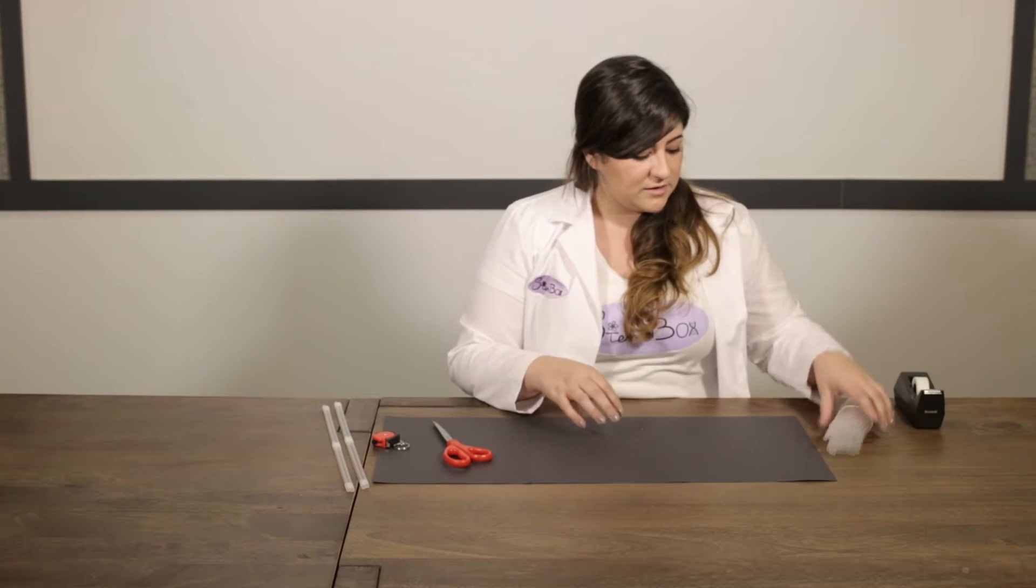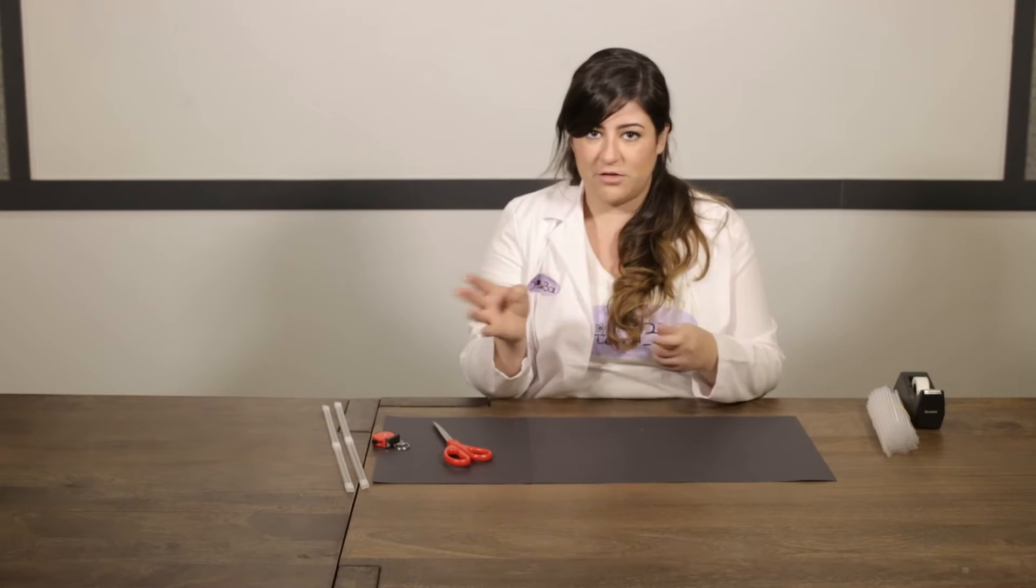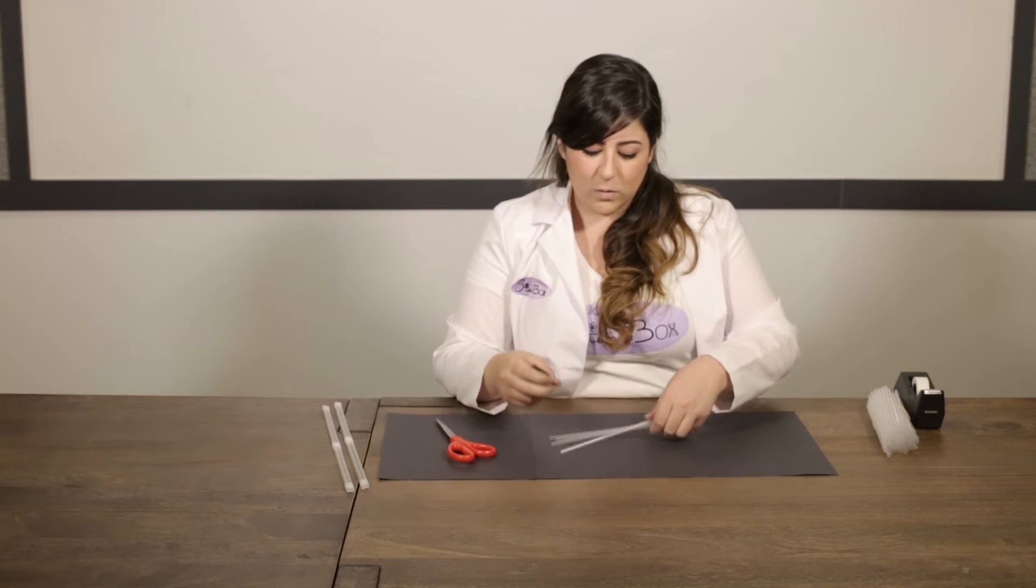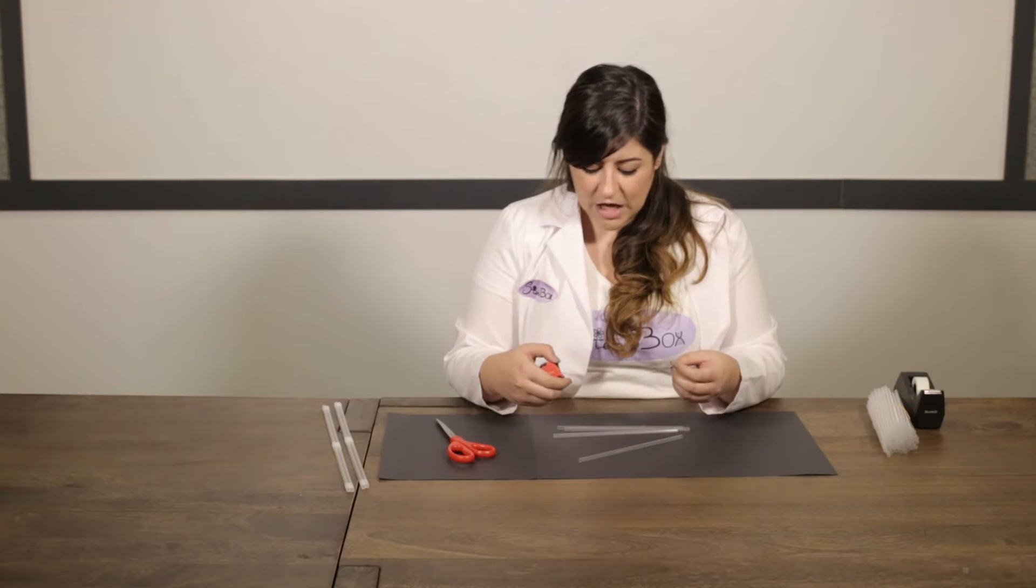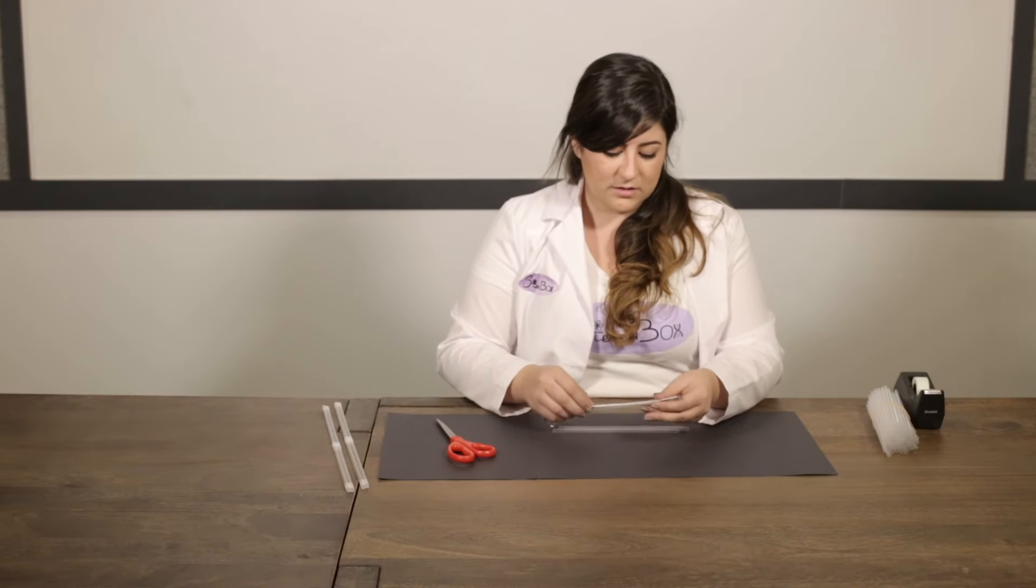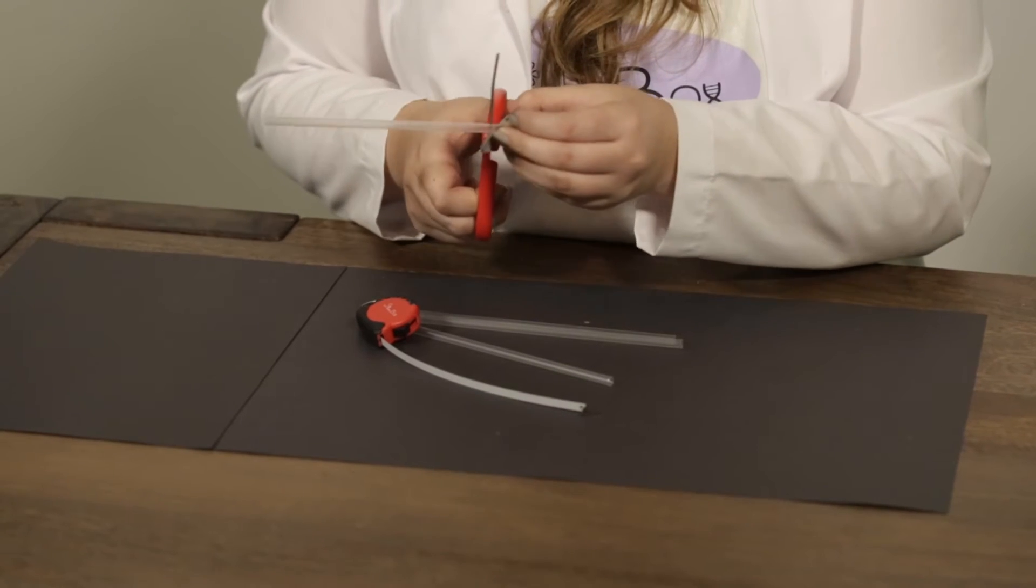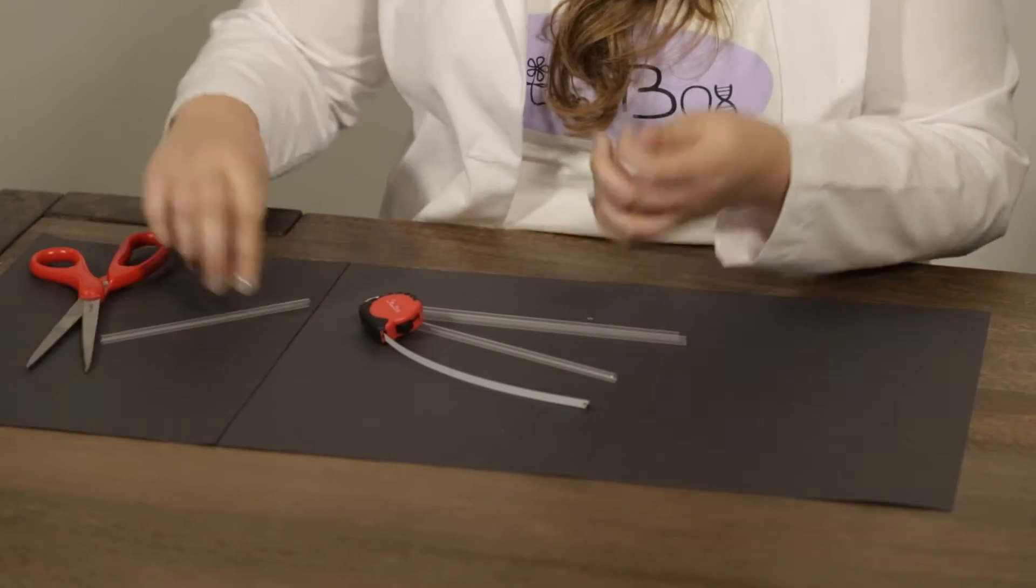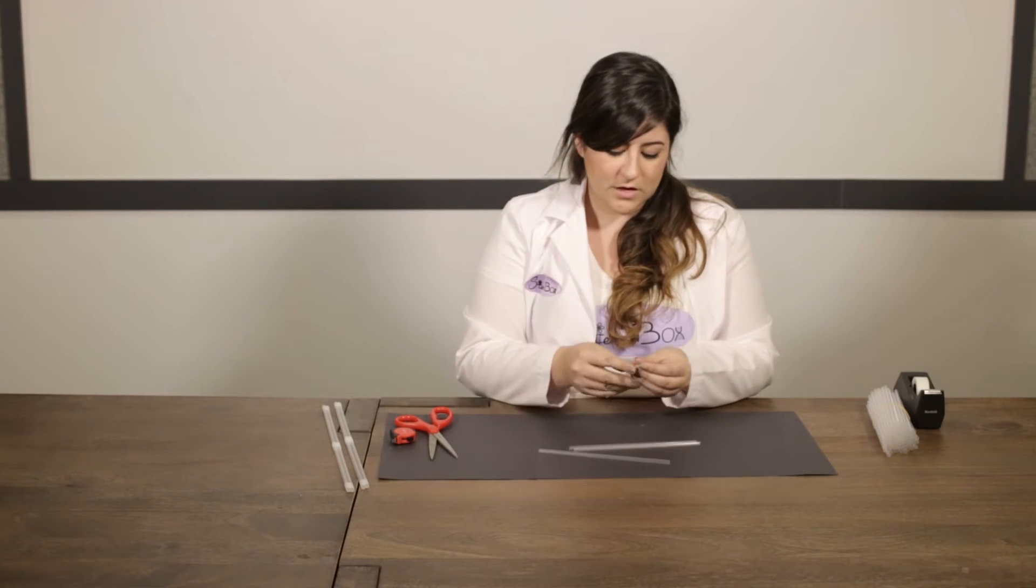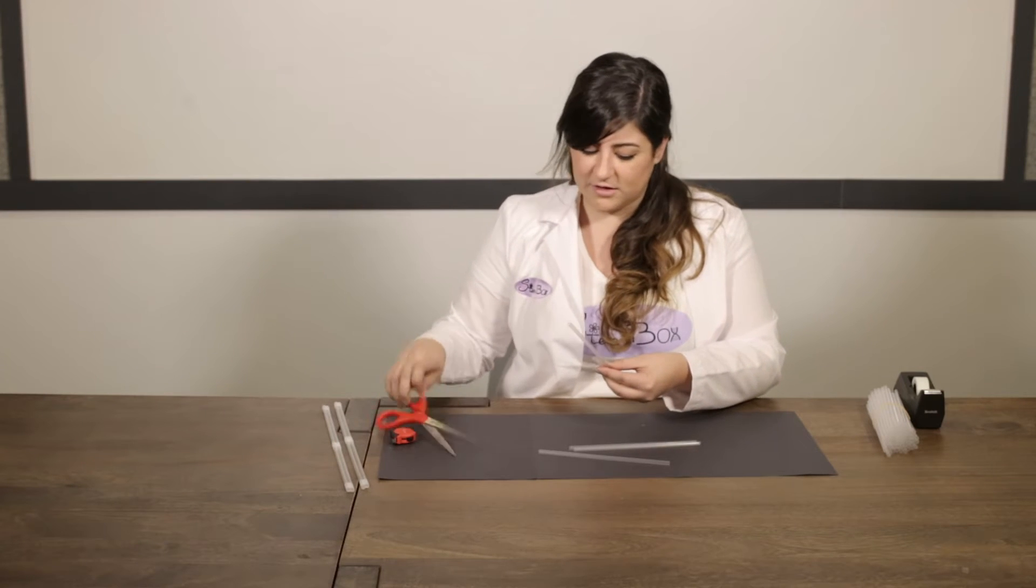The next step is we're going to take four straws. These are about seven and three quarters inches, but we're going to be working in metrics today. So when I talk, think about centimeters, not necessarily inches. We're going to measure five centimeters and cut ten pieces of the straws into five centimeters. I'm going to note where the five is and cut on it. I'm going to use this as my ruler because I don't want to have to go and use this ruler every time. That's one and I'm going to cut ten of these and I'm going to have leftovers from the ends of my straws which I can just toss.